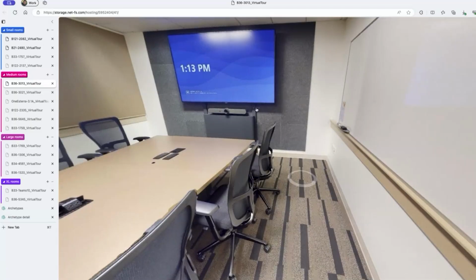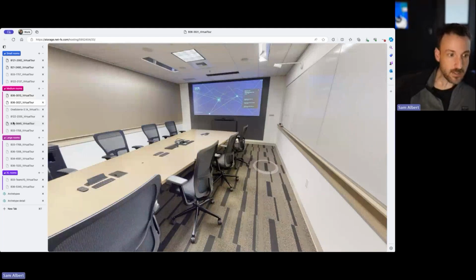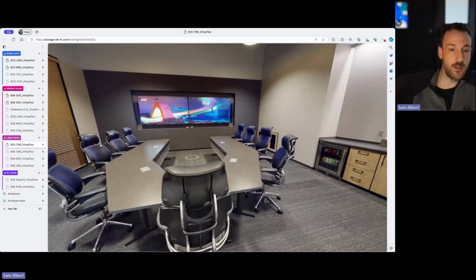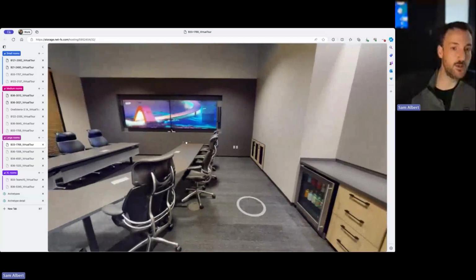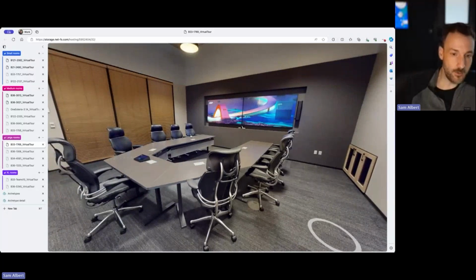So here's an example where this is a Heckler box where we're essentially mounting the display and then having an exoskeleton style mount that takes the weight off of the wall and pushes it down to the floor. And then going into larger rooms where we're talking about dual display option, as we get into these larger rooms, those dual displays make a lot of sense where you've got a little bit more width to the wall. So this is a beautiful, another signature style room where a dual 85-inch displays at the front of the wall. Again, we're taking into account the width of the table. Those are all important considerations.